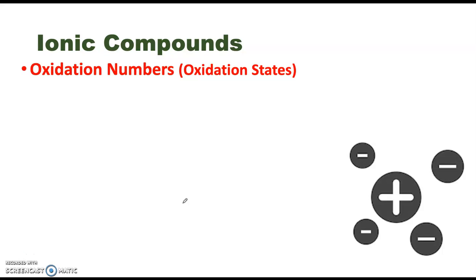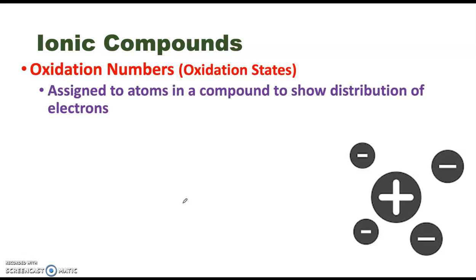So the first thing we're going to start with is oxidation numbers in chapter 7, or oxidation state. It is simply the charge that we give atoms to basically show how electrons move around. So it's assigned to atoms in a compound to show the distribution of electrons. You have some of the oxidation numbers listed on the top of your periodic table. So if you go group 1, 2, and then it skips through 13 through 18, you've got that pattern: +1, +2, +3, plus or minus 4, then -3, -2, -1, and then noble gases don't have an oxidation number. That helps tell you whether the atom likes to gain or lose electrons.